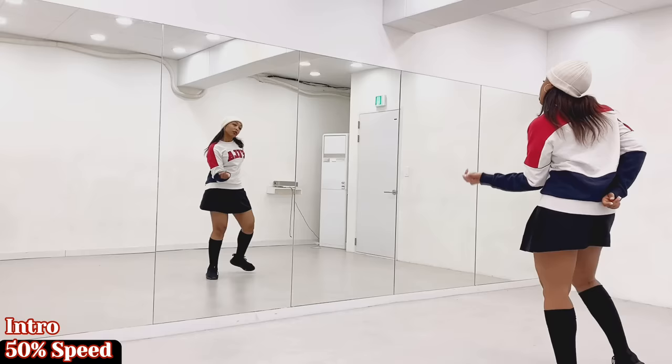Okay, so first she's here. She's on her tippy toes. So you're here, put it in. Like this. Right foot in front. One, two. One more time.